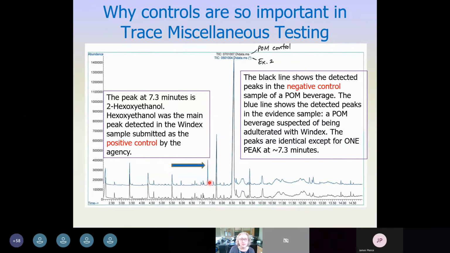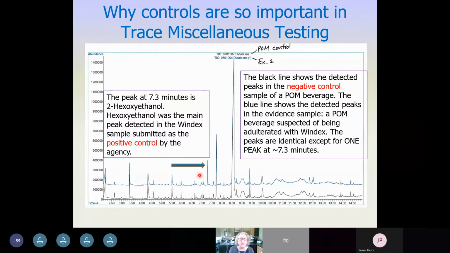So what this does for us in the lab is it makes us zoom in on the differences, right? Because we would have to spend hours looking and investigating every single chemical. Is this a poison? Is this a poison? Is this a poison? Could this be a poison? If they had enough of it, that takes forever. But when we have these two rows of data to compare, now we can check out this peak by itself, because this is something that's in the tampered beverage, but not in the control.